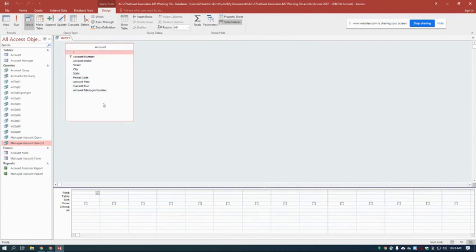We are going to want the account number, the account name, amount paid, current due is the fields we want. So 1, 2, 3, 4 of those. And we're ready to do our calculation.